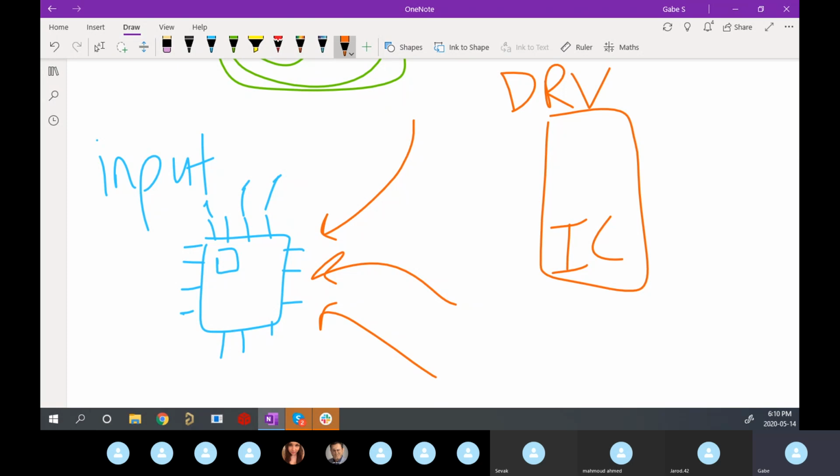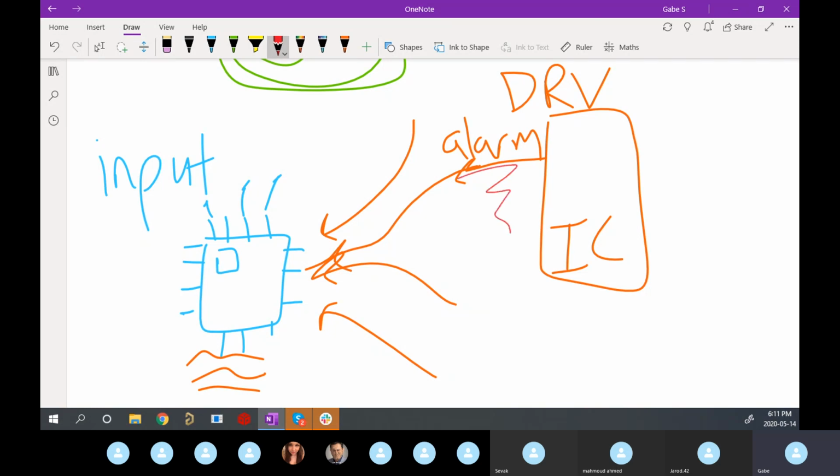This chip has a GPIO output, so a digital output that is an alarm, right? And if I have my microcontroller and I'm writing code, and I take this and wire it to my input pin, then I can read and understand if there is an alarm from my motor controller, right? And what that tells me is that if I'm in my code, everything's fine.